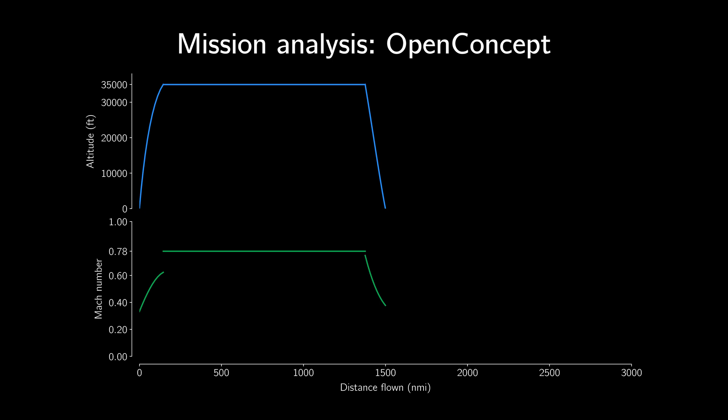To accurately model the fuel burn for a given mission, we use a tool called Open Concept. It discretizes the mission and balances the forces of flight at each integration point. It then integrates fuel burn and other states across the mission to compute total fuel burn. To be able to compare this new method against traditional ones across different mission ranges, we define a mission profile that can be easily scaled to any range. The climb and descent segments stay constant, and the cruise segment is stretched to meet the desired mission range. This mission profile is not totally realistic at the extreme short and long distances, but it provides a flexible way to fairly compare the different optimization methods.